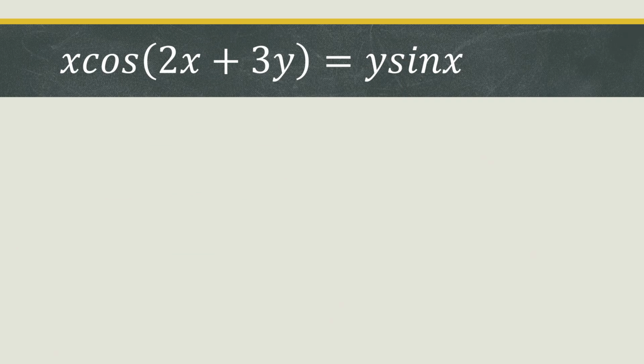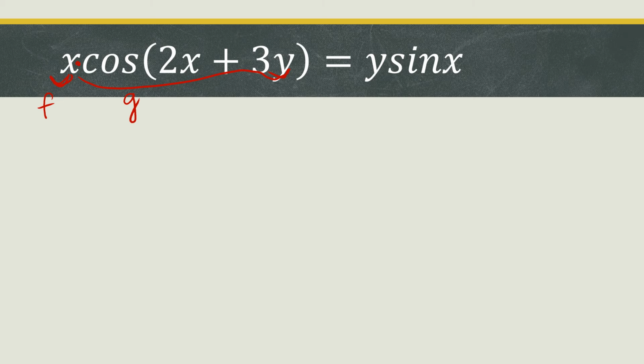Now here, let's see, this looks a little bit like a complicated question, but if you understand, it's very easy. So the concept is when a function is multiplying with another term, then you always use the FG formula. So here F is your x, and G is your cos 2x plus 3.